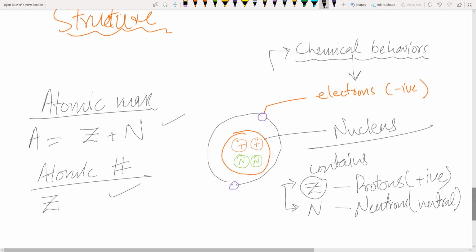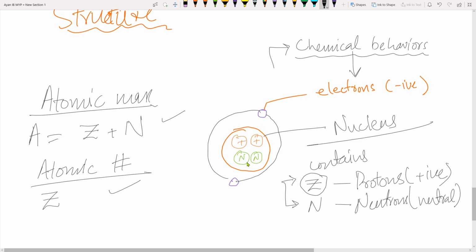So imagine these are the atoms. Just by the look of it, it's got two protons, two neutrons, so the mass is 4, and it's got two electrons, which is balancing the charge. So the atom is neutral in nature. So every atom, to be stable, needs to be neutral.